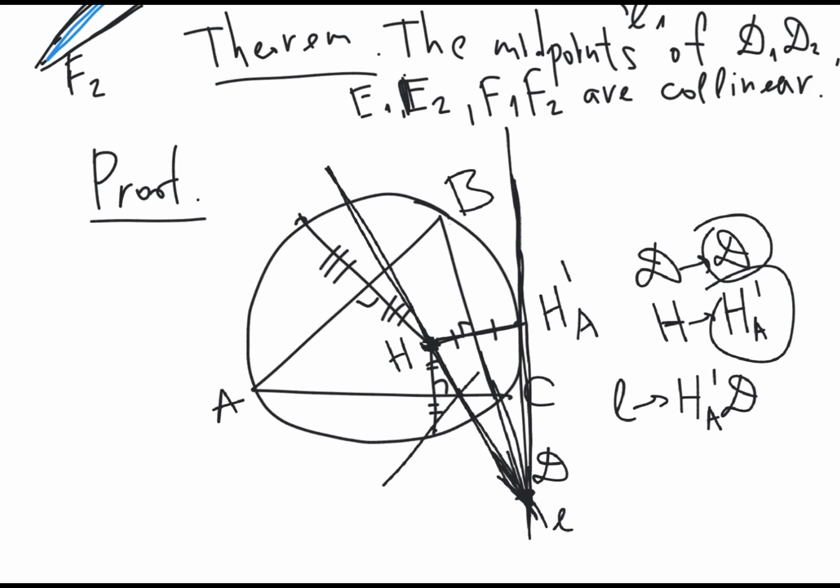So this is the reflection of this line, and the third one, take this intersection point and the reflection. So something like this. In this case the intersection point is very close to HA, but in general it's a different point. So these three lines intersect at a single point, and this point lies on the circumcircle.